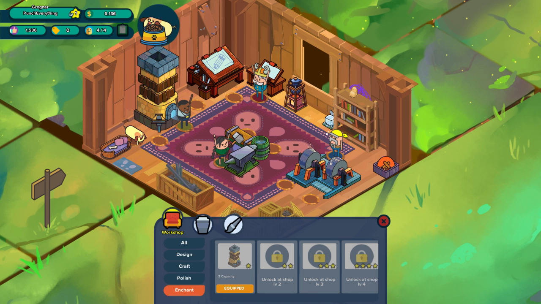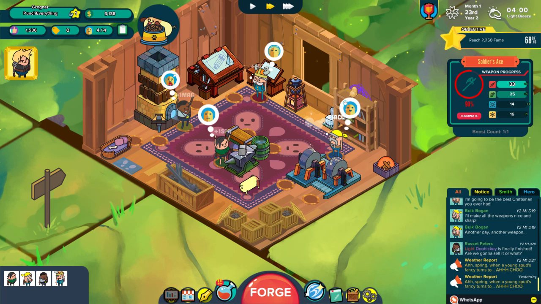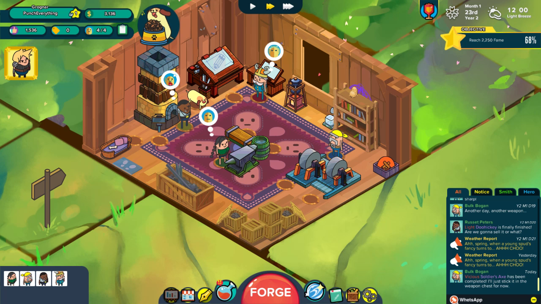Not from there. I think I have just enough for the wallpaper. Yeah, we've got enough. Okay, as long as I don't spend any more money, I don't think we're gonna have to worry about that. And we're gonna give this one a vicious enchantment. Okay. Feed the dog, and let's forge another thing.